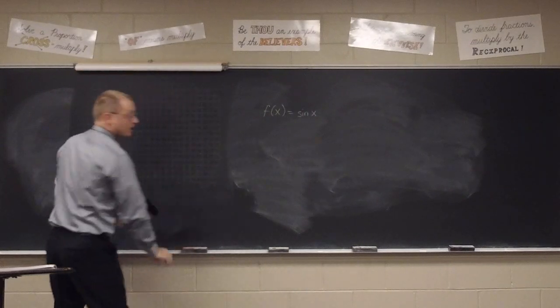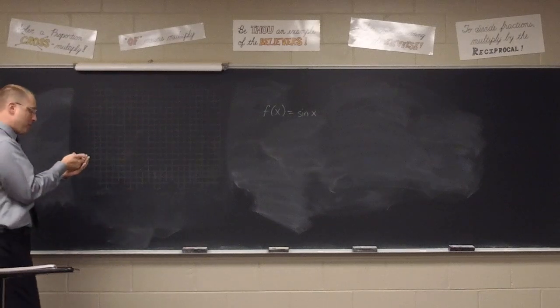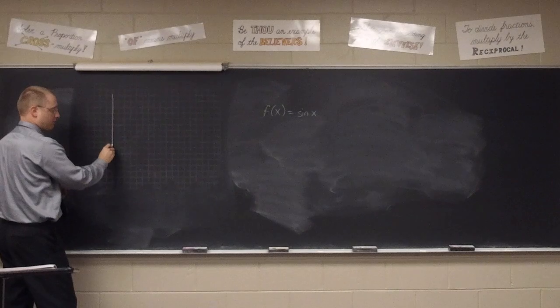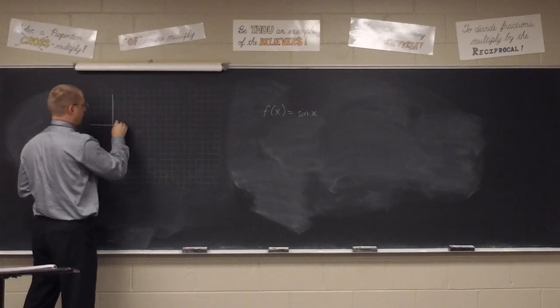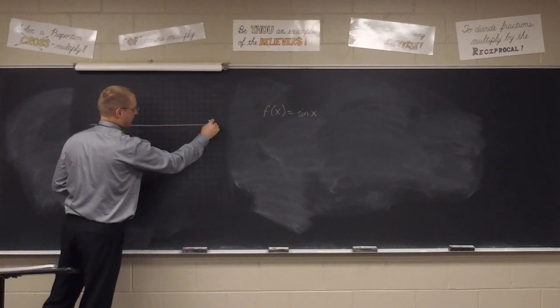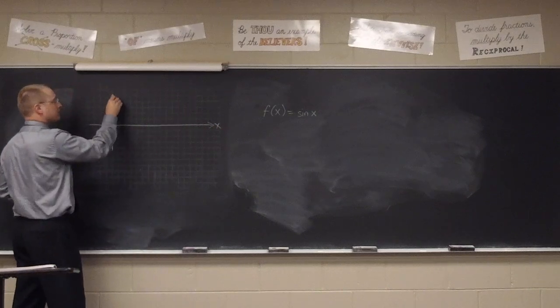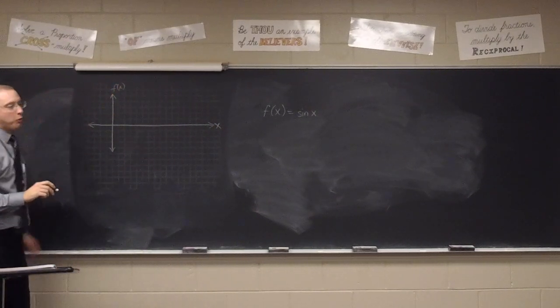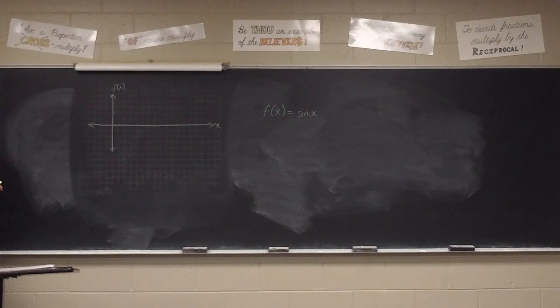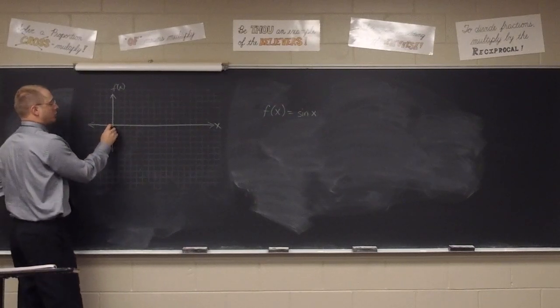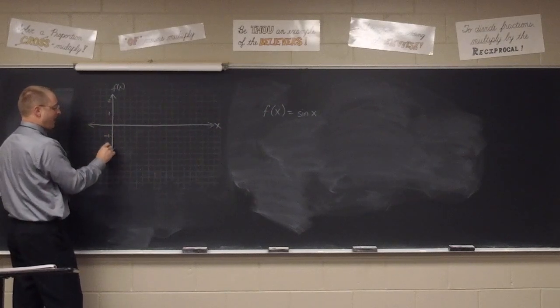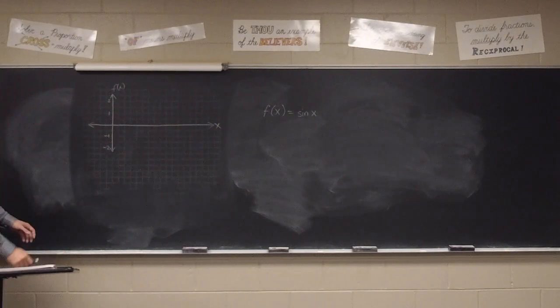All right, and so on your graph grid, remember we said we don't need to really make the f of x axis very tall, but we'll need a fairly lengthy positive x-axis. And we said we're going to let every how many boxes equal 1, class? 2. Every 2 boxes is going to equal 1. So we have 2 boxes to 1, 2 boxes to 2, down 2 boxes to -1. If you have room, down 2 boxes to -2.